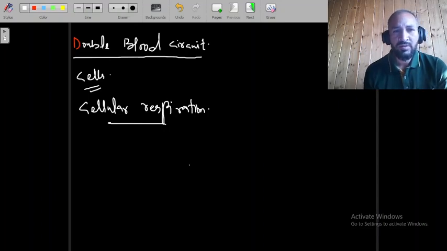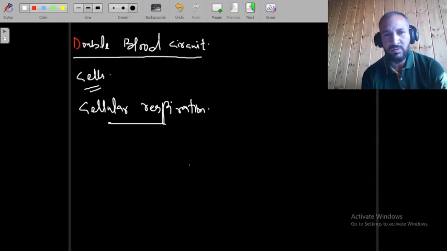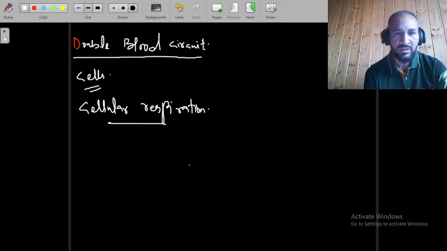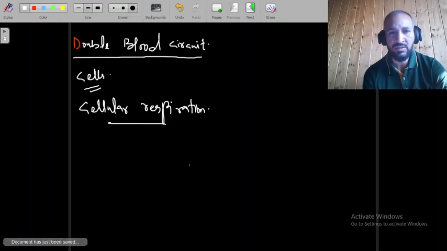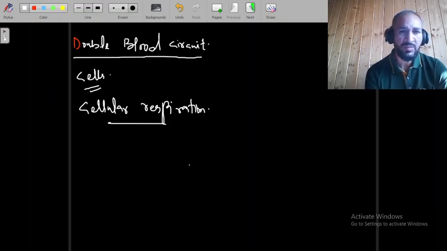Now, for carrying out these processes, transporting glucose to the cells, transporting oxygen to the cells around your body, you need to have a transport system. The wastes which are generated in cells, cells won't like to build up those wastes. They won't let that waste accumulate, because that will result in their death. So that has to be transported to the structures, to the organs, to the organ systems, from where it will be removed from your body.